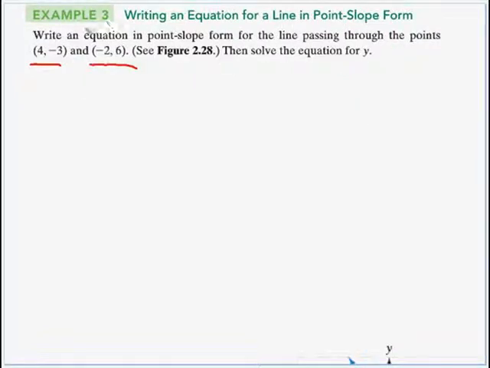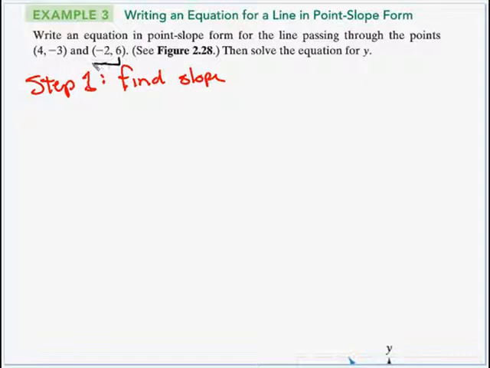In this problem, example 3, they did not do that. But can we find the slope since they gave us 2 points? Well, you betcha. So step 1, find slope. And then this will be just like example 1. We got 2 points. Let's subtract them and find the slope between them.